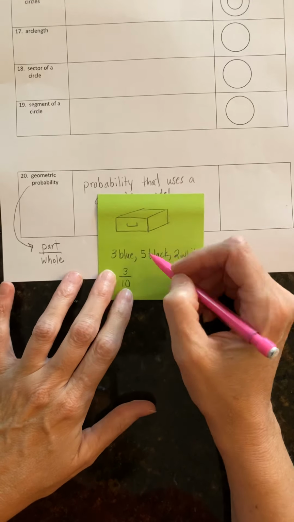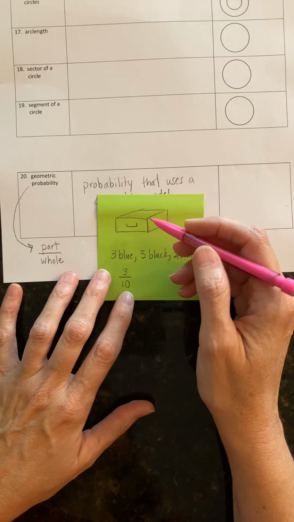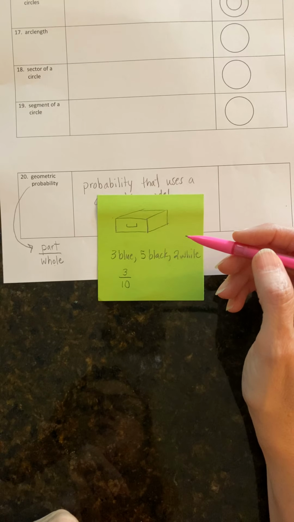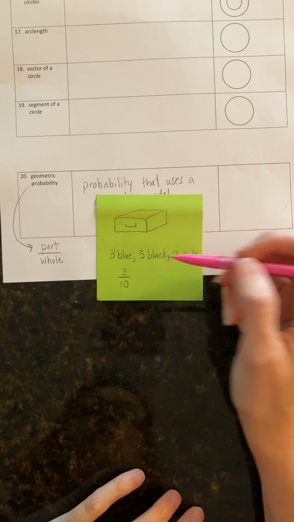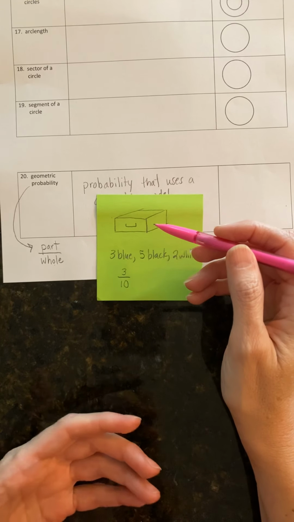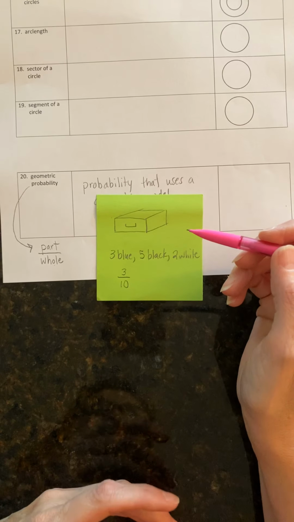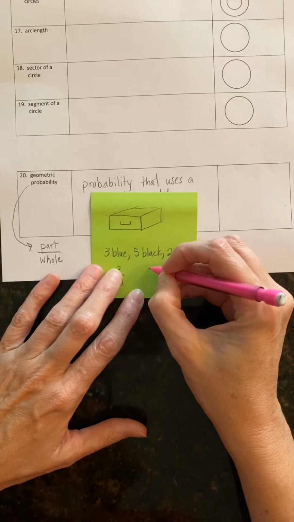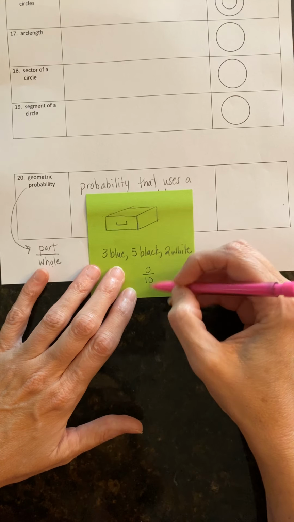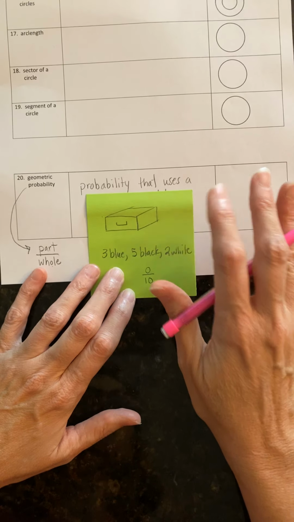Suppose we have this same scenario and I ask you, what's the probability that you're going to reach into that drawer in your dark room and pull out a yellow pair of socks? Well, if you have 3 blue pairs and 5 black pairs and 2 white pairs, the probability you're going to pull out a yellow pair of socks is 0. That's not going to happen. Because it's 0 yellow pairs out of 10 total pairs. If it's never going to happen, it's a probability of 0.